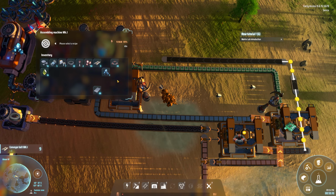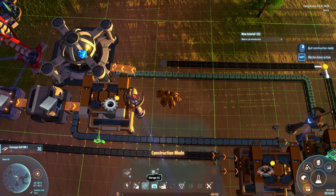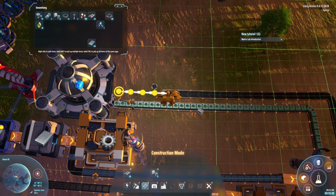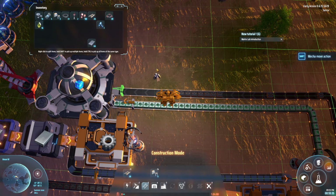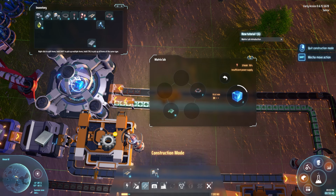Here we produce gears. We want gears. They should be coming from here. And then together, gears with the iron ingots, we can do our conveyor belts. Okay, let's first connect these together so we can start with producing those matrices. Right? Nice. And it's working. Nice, I'm already feeling stimulated. Great.